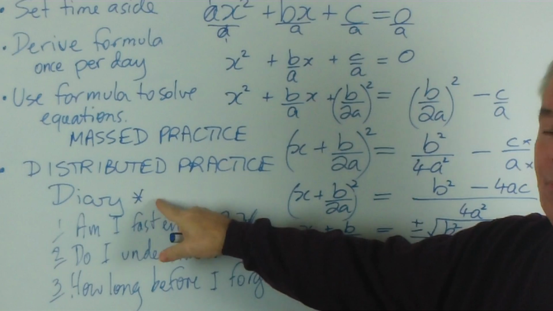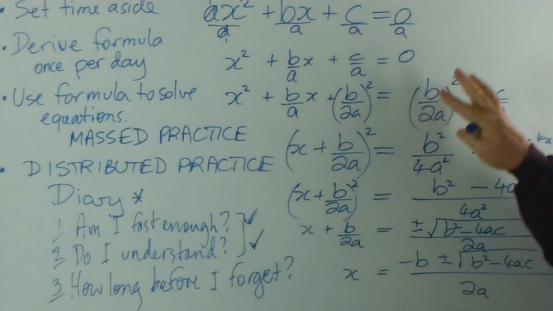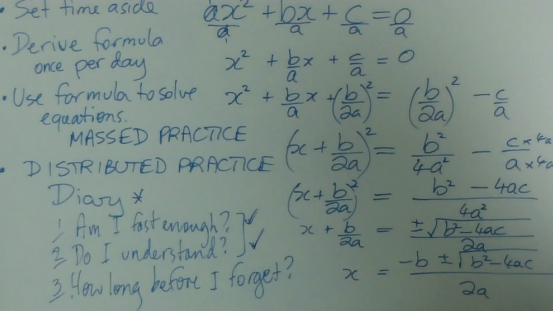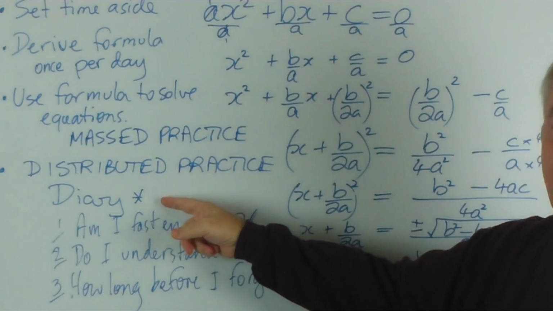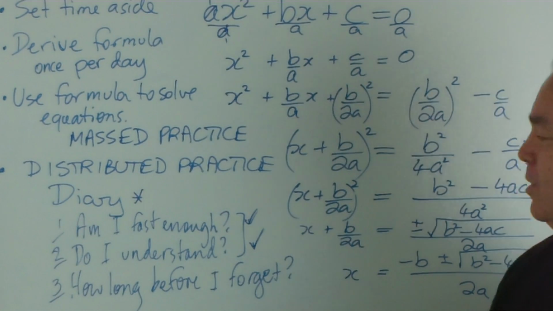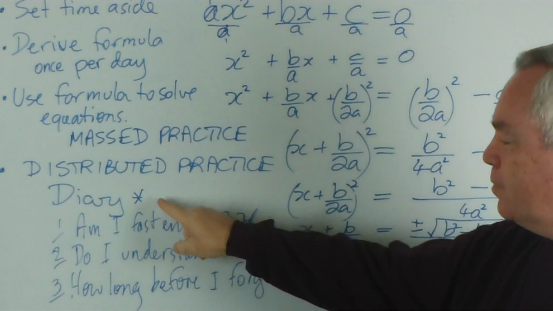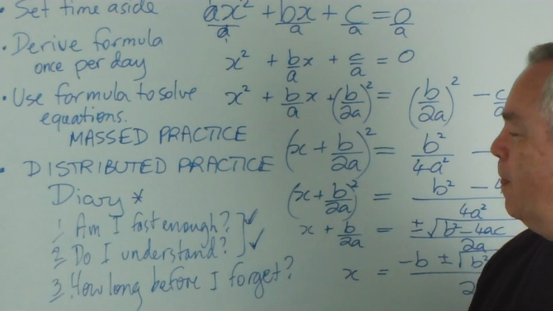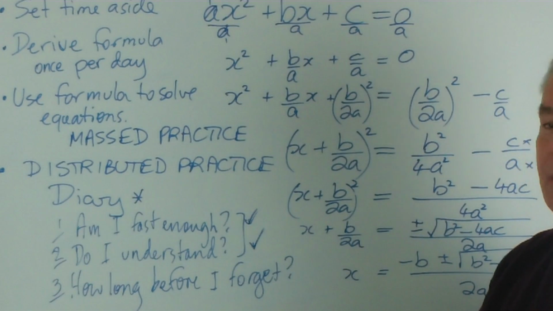If you choose this date properly, the whole practice of this, the whole study of it might only take you 10 minutes. If you time it badly, you will have to relearn the derivation and possibly relearn the use of the formula. So it pays to be very honest with yourself and to err on the side of caution. So if you think you'll be right for about 2 months but you're not sure about 3 or 4, put a note in your diary in 2 months' time.